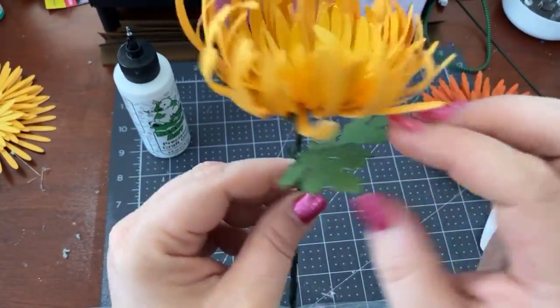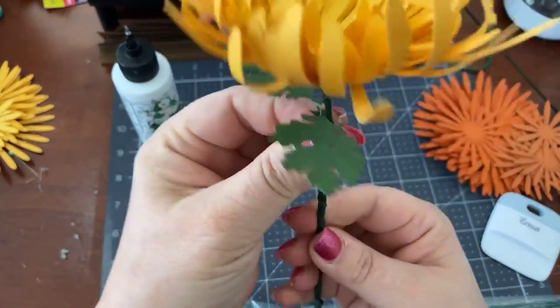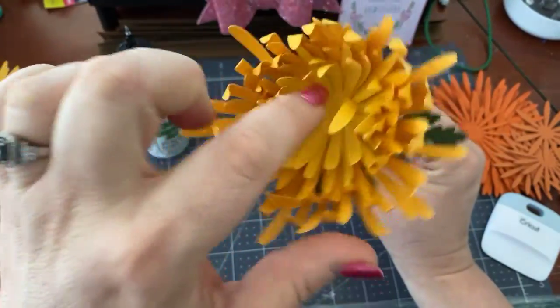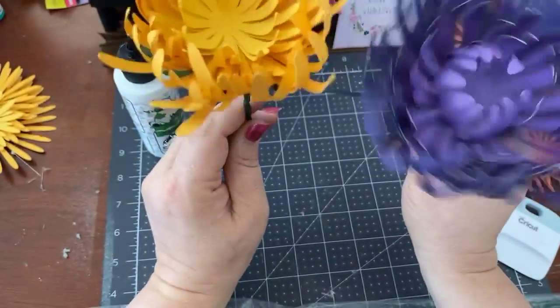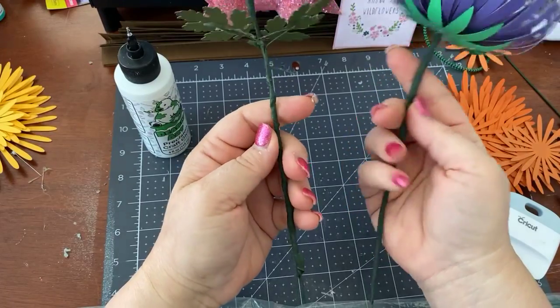So here I put these leaves on here. Maybe could have put them a little staggered, but there is the chrysanthemum. There is no middle part to this, okay? So this is the medium size. This is the small size. And whether you want to put them on the stem or not is your decision.